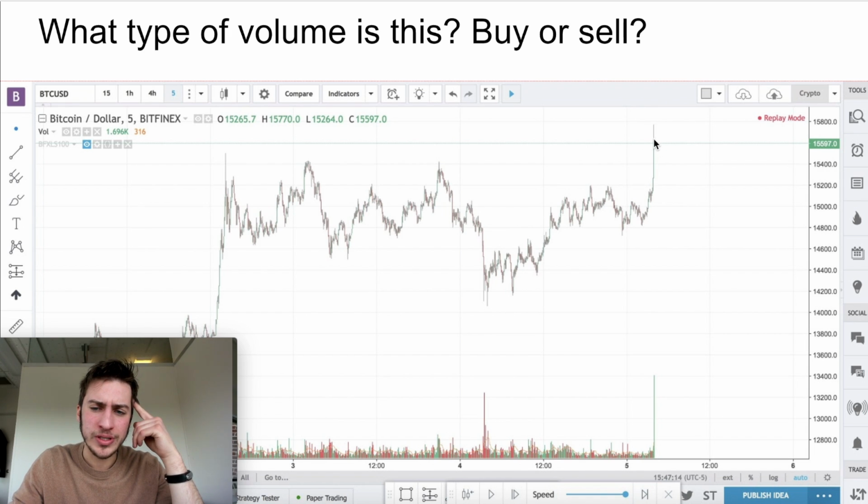And I think the answer is pretty clear after a volume spike that breaks above resistance. I would say that many people have a lot of reasons to buy. This looks very bullish, very strong momentum, and very strong volume as well. And we were able to clear all the orders that were at resistance. So I would really see a lot of reasons why people would probably panic and buy, which would cause an uptrend. And I don't really see too many reasons why people would want to sell. Even retail traders who just want to lock in a profit, I don't even think they would do this because the market's moving upward so quickly. They would very likely want to hold their positions.